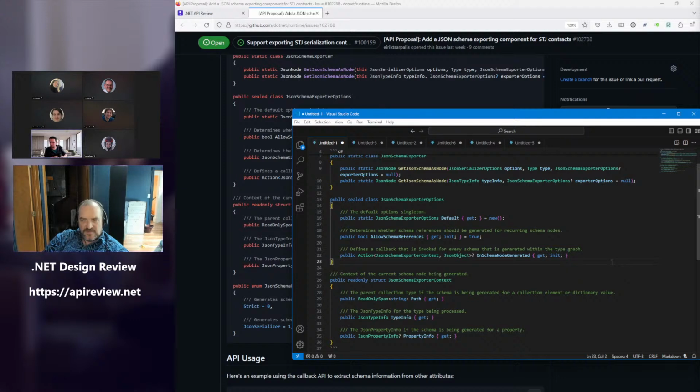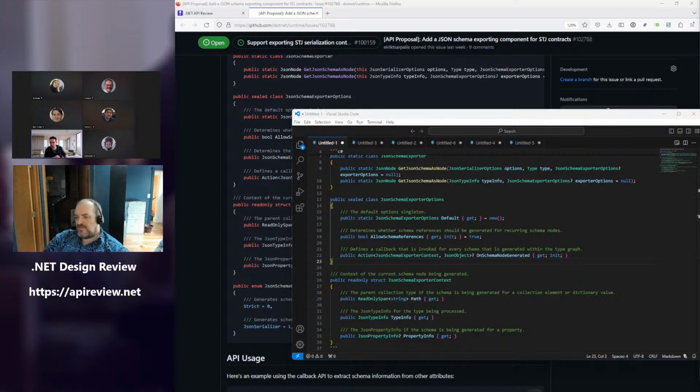Initially, what needed to happen was that users would generate the schema and then retraverse the type graph, find the attributes they're interested in, and then join them back into the schema document that had been generated. But given that the schema document is just a dumb JSON document, that's kind of hard to do, actually. So when discussing this with Safia, we came up with this callback approach.